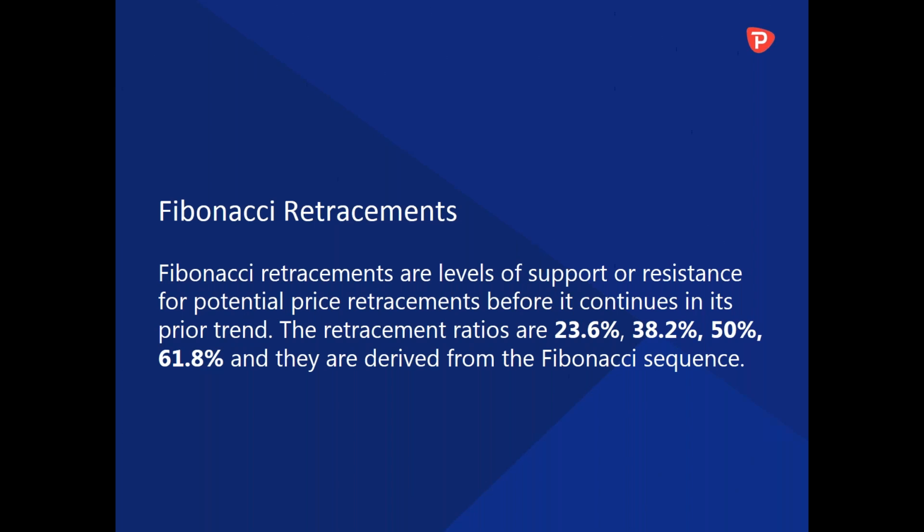So if any level that you're wanting to enter coincides with a Fibonacci retracement in the right area, it's going to give your trade a lot more power. Yeah, so you can see here some of the main ones. Obviously, you've got the 23.6, 38.2, 50, 61.8. They're all very good ones.